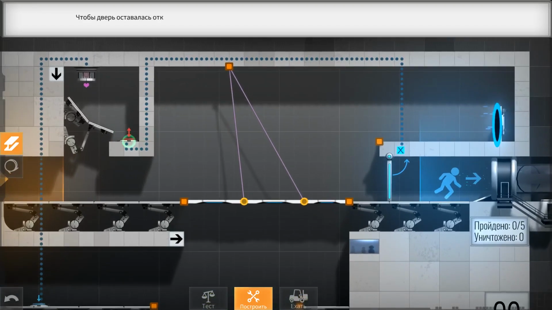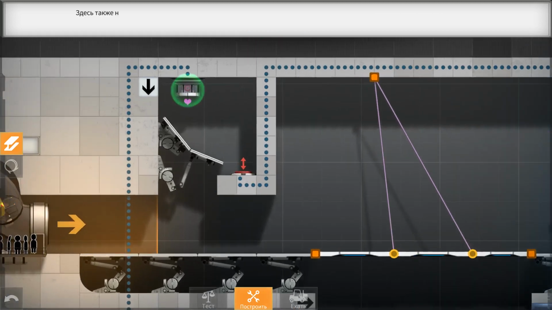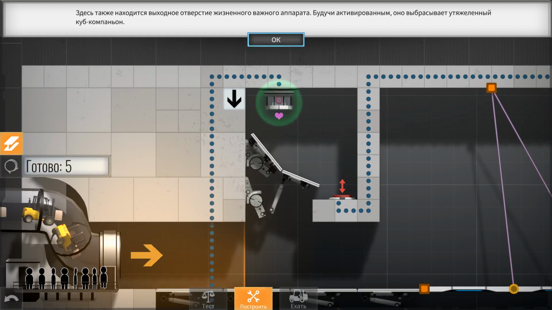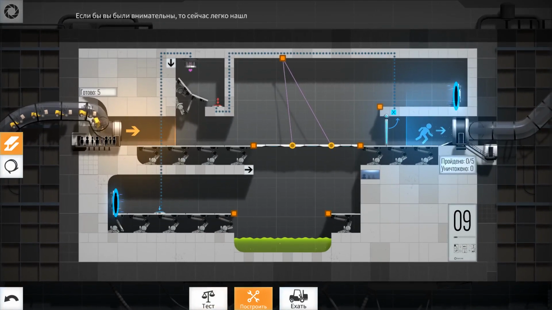The red, heavy-duty super-colliding super-button must be permanently pressed to hold the door open. There is also a vital apparatus vent. When activated, it drops a weighted companion cube. If you've been paying attention, the solution should be obvious. As the case may be, good luck.